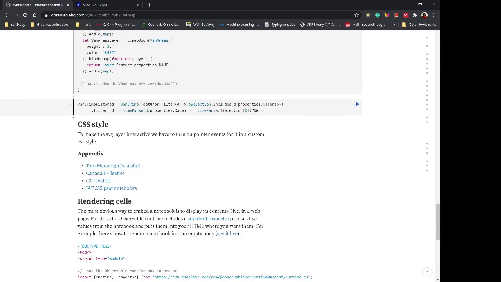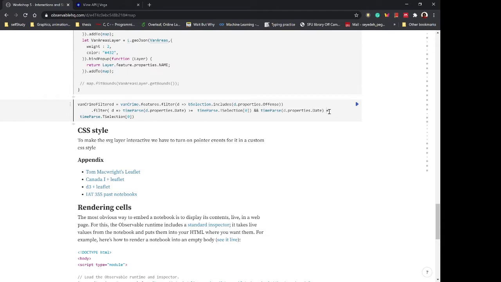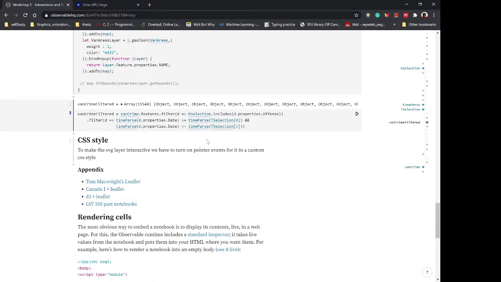So having the same thing. Then the maximum value, and then we're going to put this. And this is the filter.